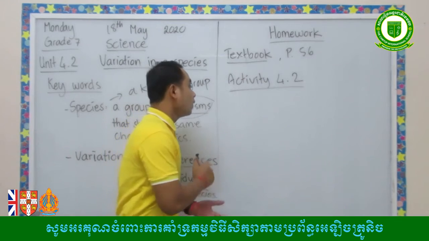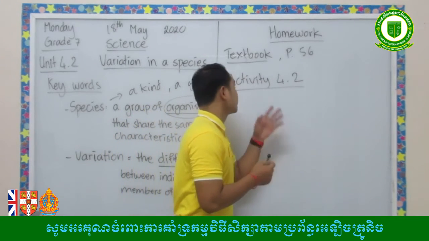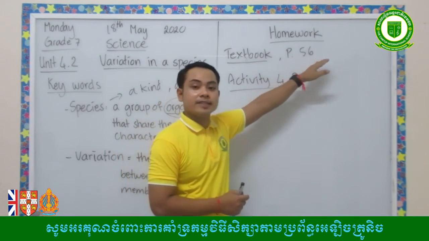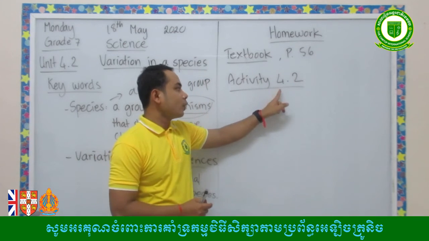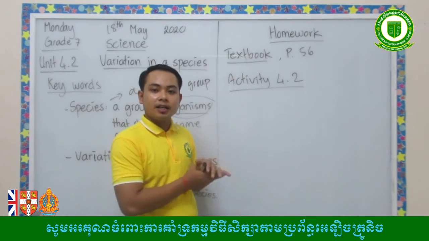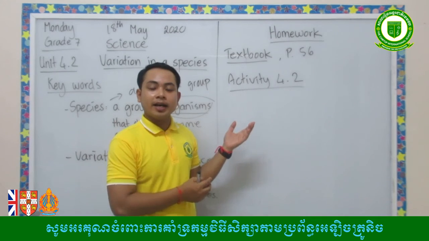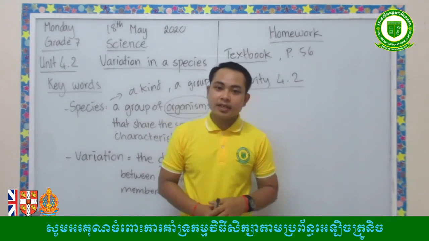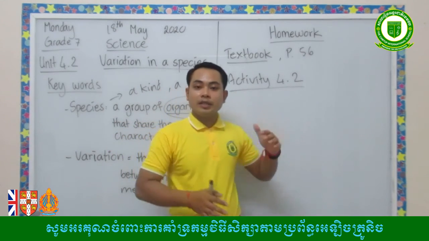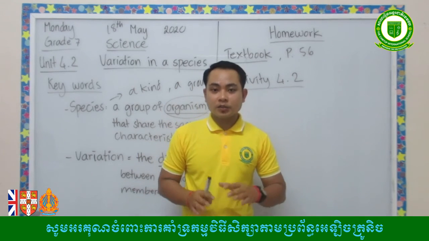Well, we are going to our homework. I'll give you homework. Go to your textbook on page 56. Go to activity 4.2. You will see our exercise right there. Okay, and I'll drop more exercise related to activity 2 in the group. Okay, don't worry, I'll drop it right there.